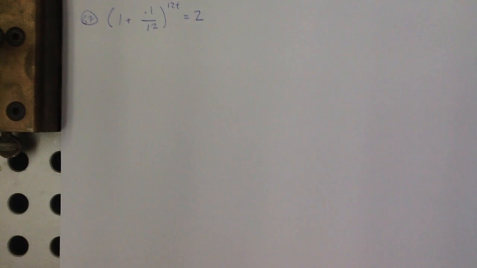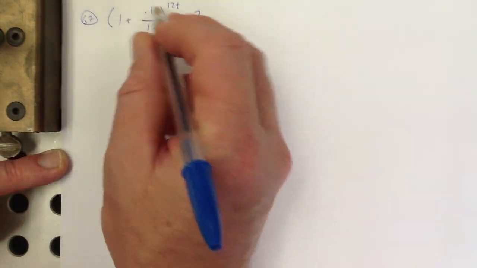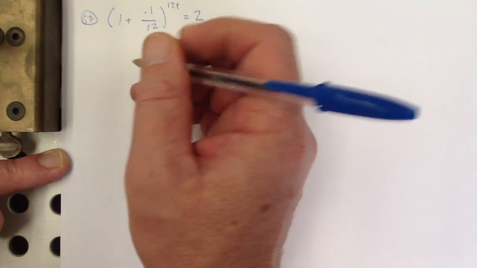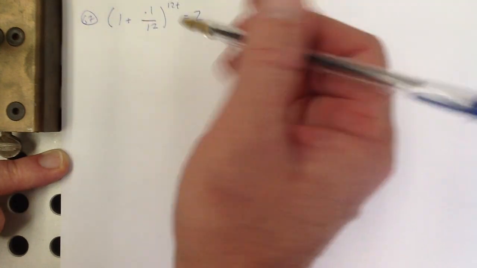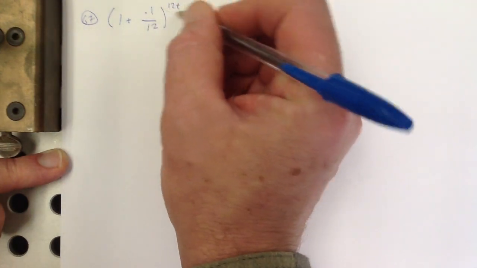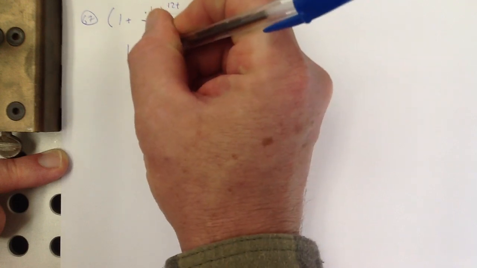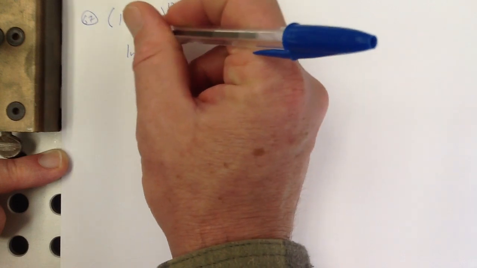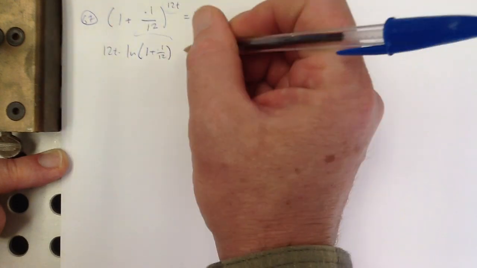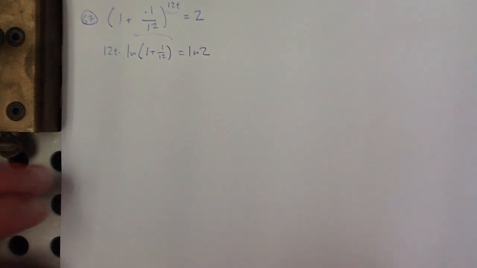So this is supposed to remind us of one of those compound interest kind of problems, I think. Okay, so how do you do that? Well, first thing you might realize, this whole thing is just a number. So really what I need to do is get this out to the front. So I'm going to natural log 1 plus 0.1 over 12. And then that allows me to bring this to the front. I'm not going to forget to do the natural log of this side also.